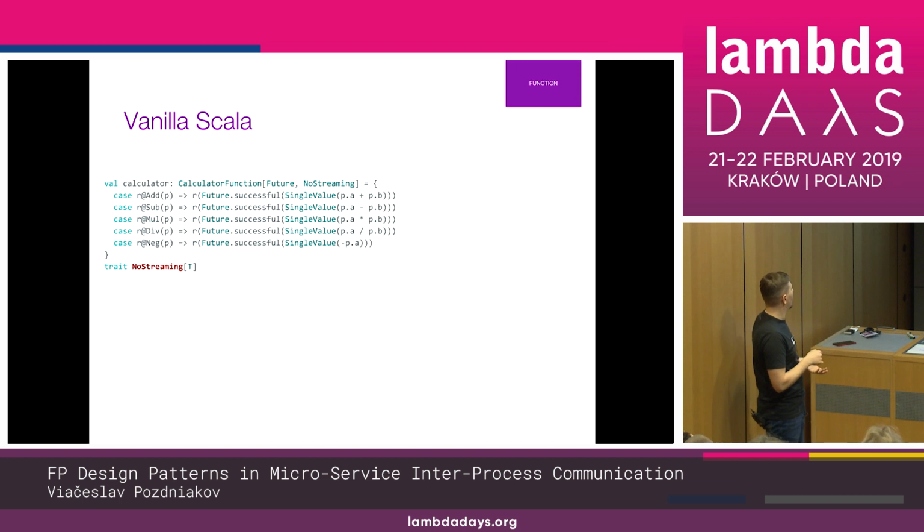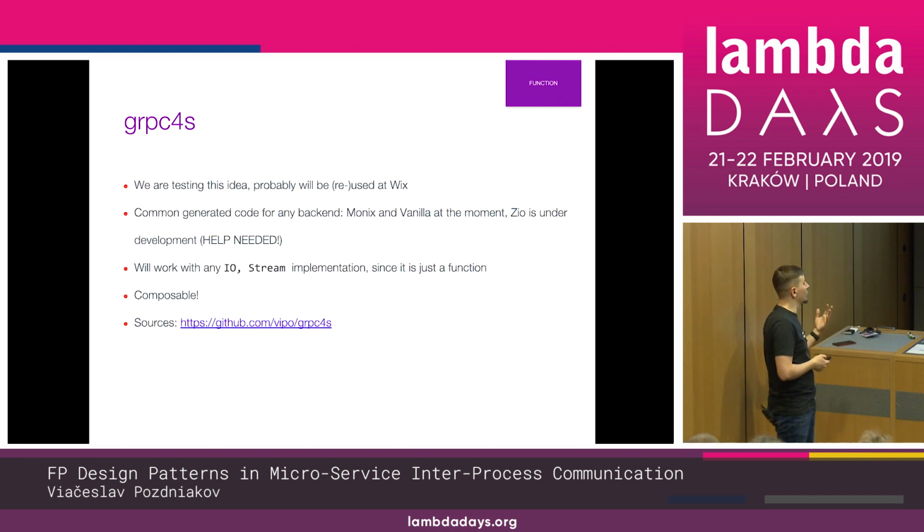Actually, in this case, we do not support any streaming because there is no streaming primitive out of the box in Scala. Well, for some reason. So this is the idea we are playing with. It's not that we are using it at the moment, but probably we will. And you can just go to this repository and see. Give it a try if you're writing gRPC services. Yeah, so that's pretty much it.